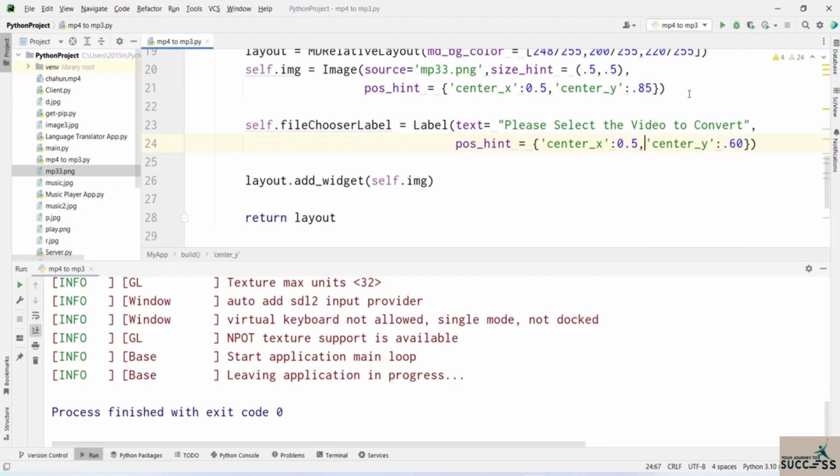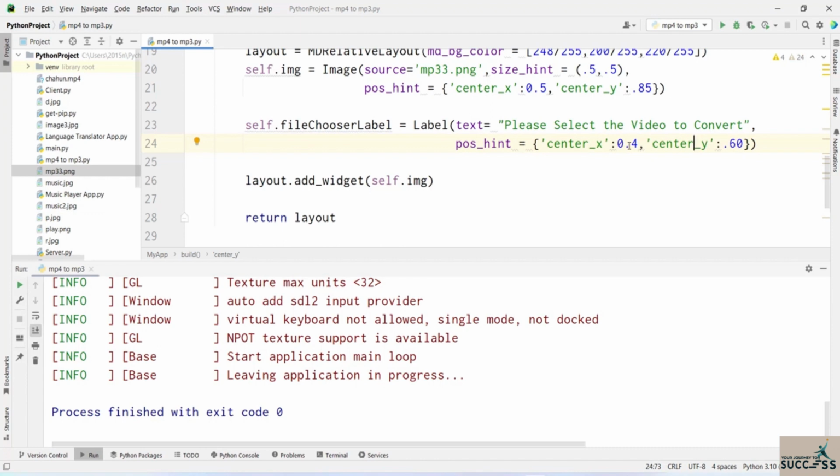And actually in here let's change it to 0.4, because next to this file chooser label I will have a select button, and the user will click on that button and then choose any video file from his computer or his phone.